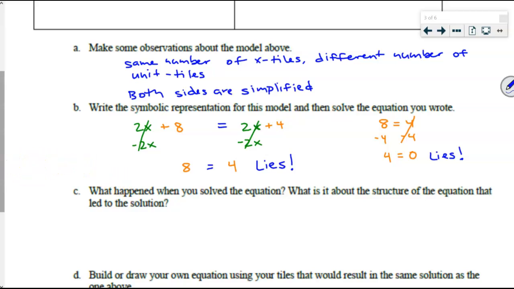And when we have lies, like we saw in our chocolate problem, how do we interpret that? What does that really mean? Timothy? No solution. When we get to where it's an obvious lie, when you know that A is not possibly ever going to be equal to 4, that's a lie, you need to interpret that as no solution.